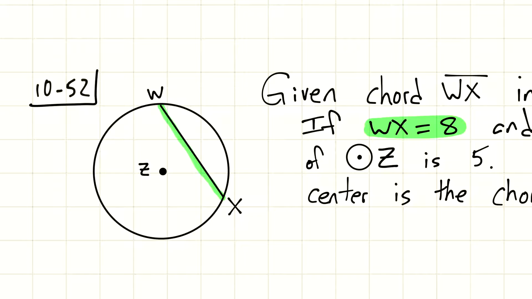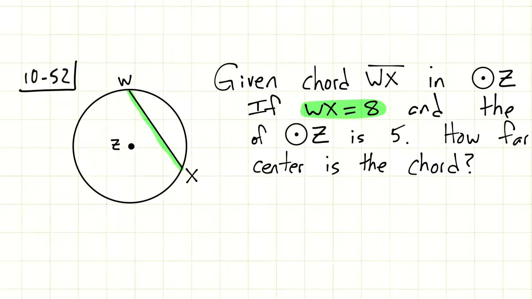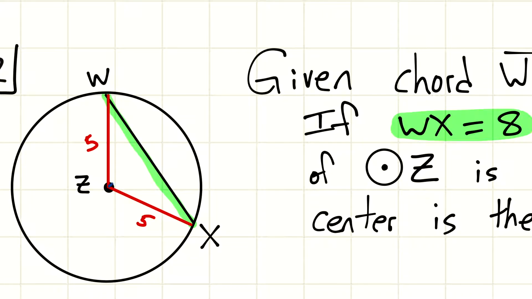Well, a suggestion I would make is to actually draw in maybe from W to Z, which we know has a measurement of 5, right? So I know this is 5. We also happen to know that if I draw a line to the other point, Z to X, that's also 5. All right, well now what we've done is we've created this triangle. So now technically we could start using information we know about triangles and how to find distances. But the distance we actually want is the shortest, which is this one.